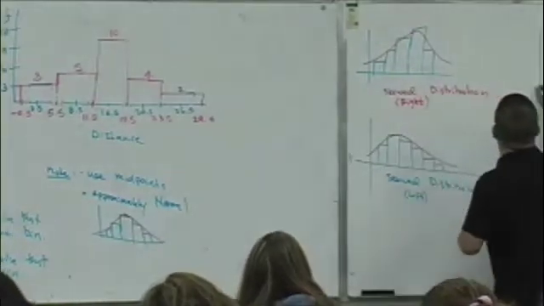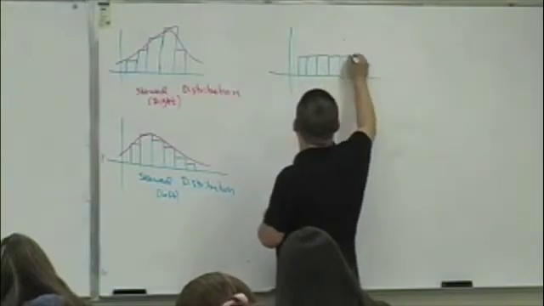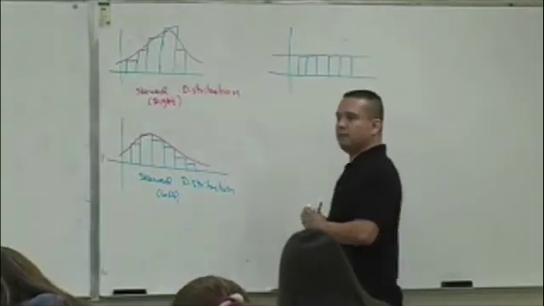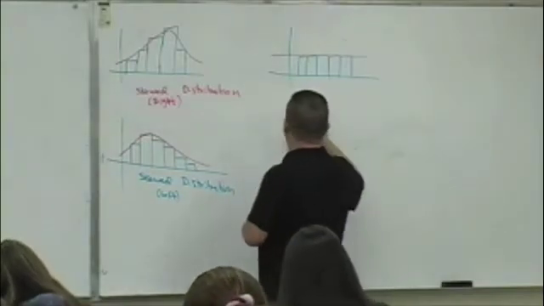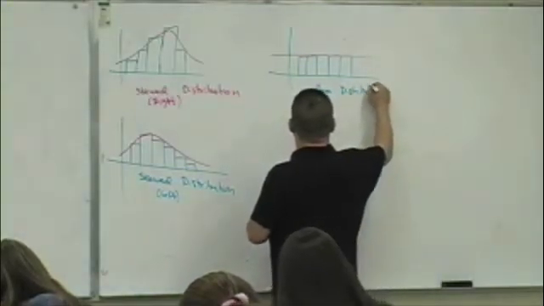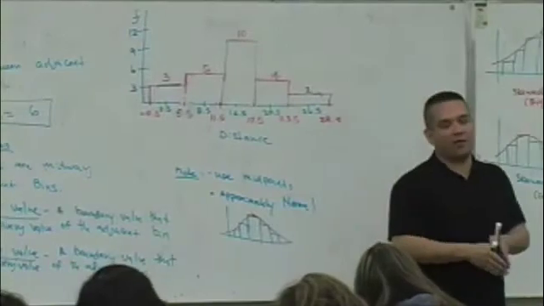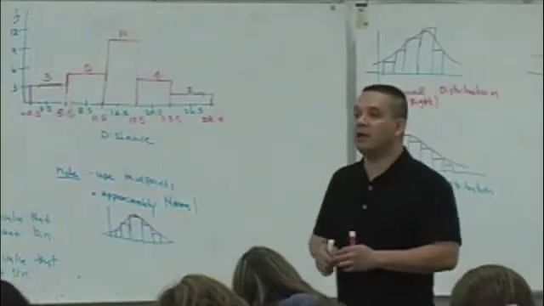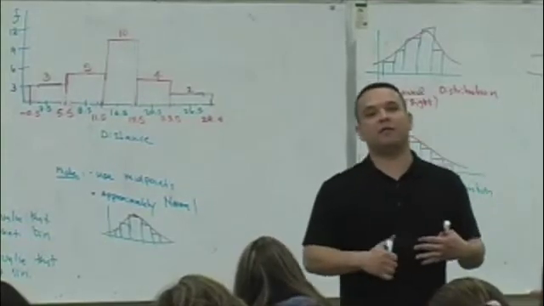And then finally, we have this other situation known as if your distribution looks this way, some things look like this as well. Do you guys know what that's called? This is known as a uniform distribution. We'll talk more about these later. But as you graph your data, as you organize data, draw the pictures of a data in the form of a histogram. Keep in mind the picture that you're drawing and how that data is distributed. Is it normal? Is it skewed to the left? Skewed to the right? Is it uniform? Because all those things have meaning that we'll discuss.